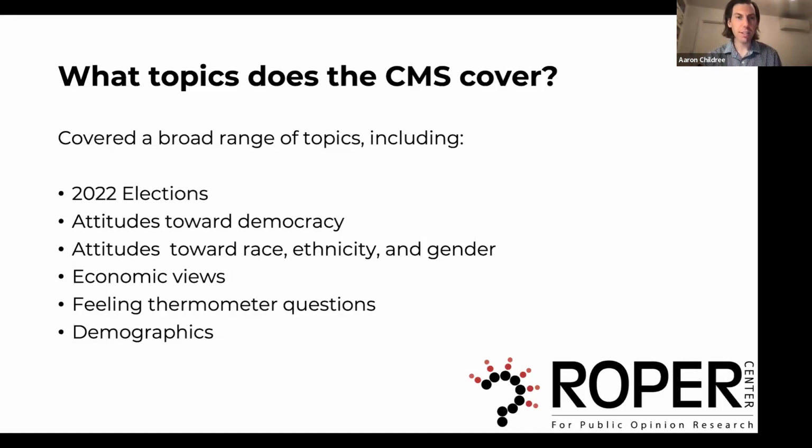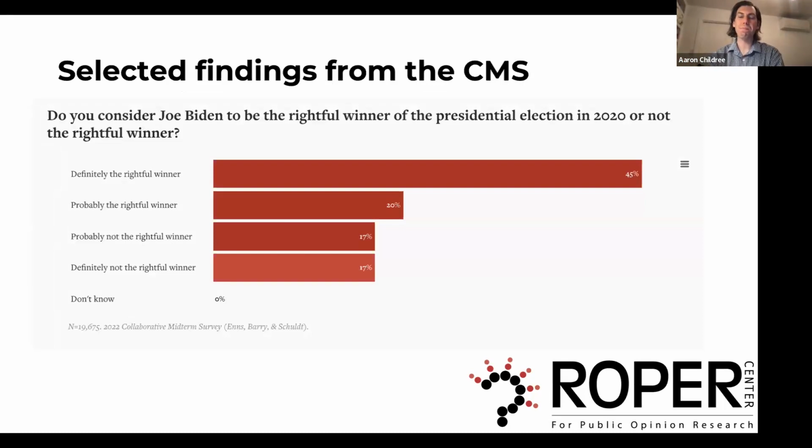In this survey, there are lots of questions rated on this feeling thermometer scale, both for groups in society and for governing institutions and things like that. And then, of course, a broad range of demographics, anything that you would want to look at subgroup by subgroup or in a regression analysis, that is there as well.